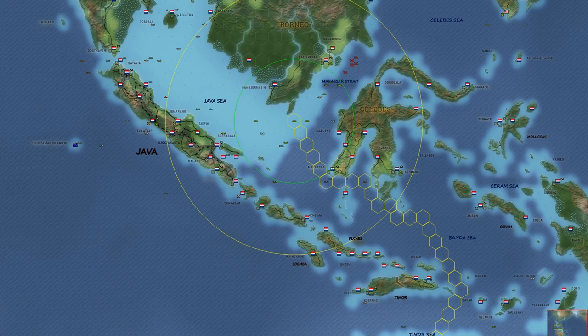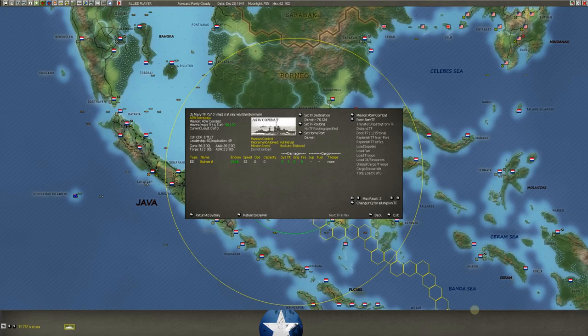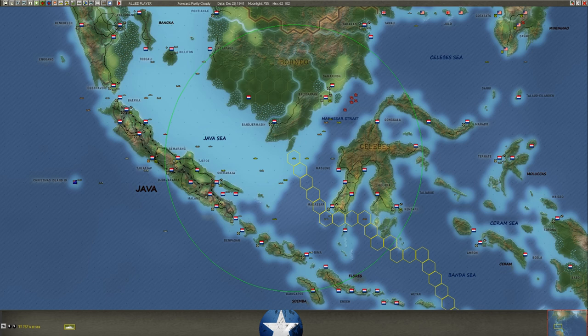And we'll set a home port of Darwin. The aforementioned Darwin. Did it happen? Yeah, there we go. We'll try to set that on full speed if we can. Again, we'll have to come check on these next turn. We're going to get everything going full speed that we possibly can.